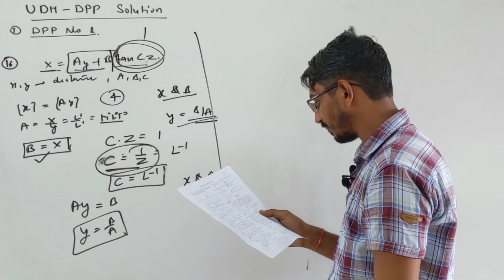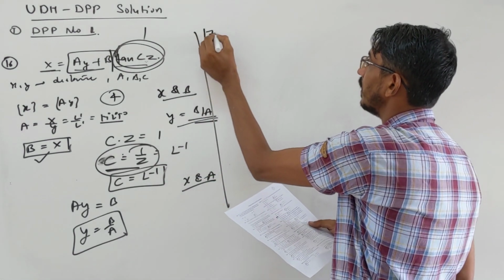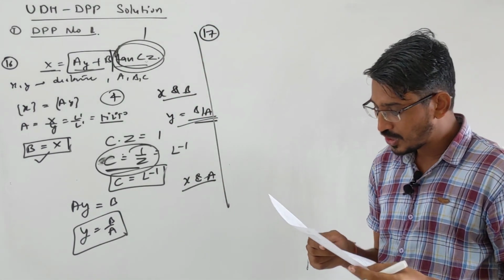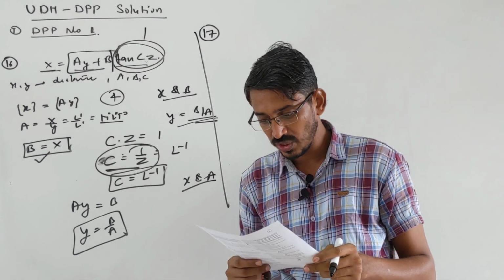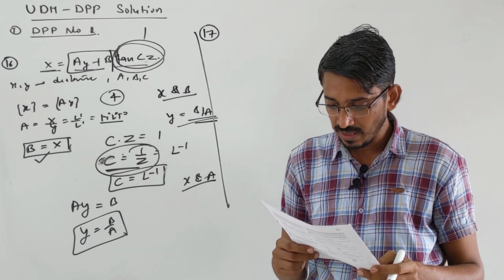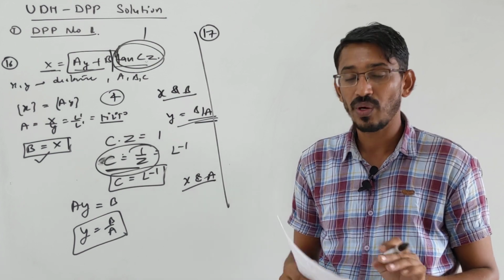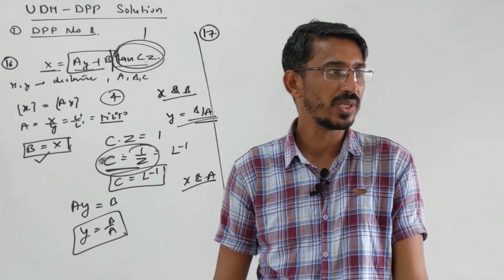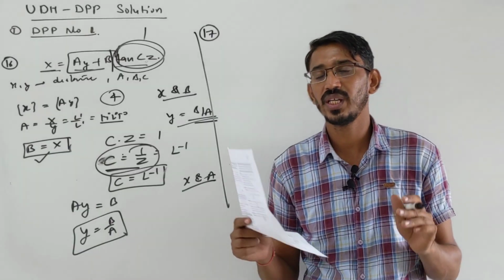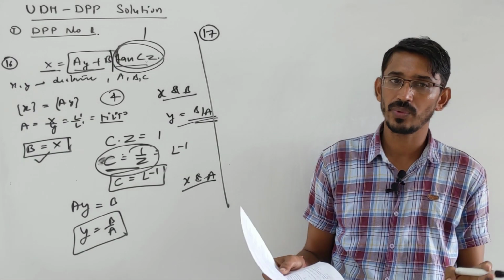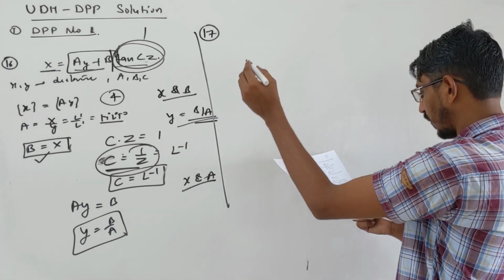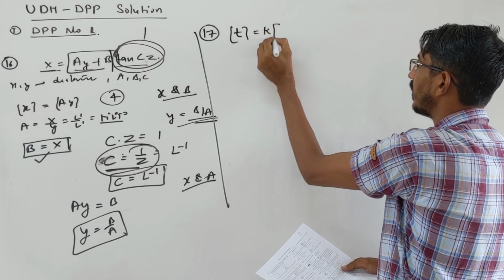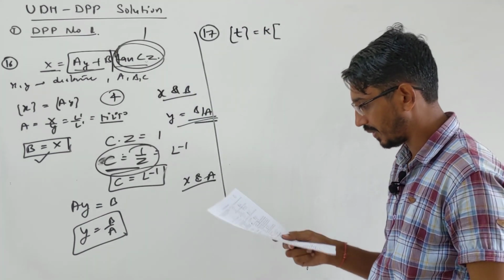Question number 17. We have to derive a formula. Let's see. The time period of vibrations of a liquid drop depends upon surface tension, radius of the drop and density. What is the formula of T? This formula is not in our books, but we can derive it. As I already told you in the lecture, the formula we are deriving may be known or unknown to us. Same procedure we have to follow. So we have to find time period. Let's write T equals constant K. We cannot find the constant, so we always put K.